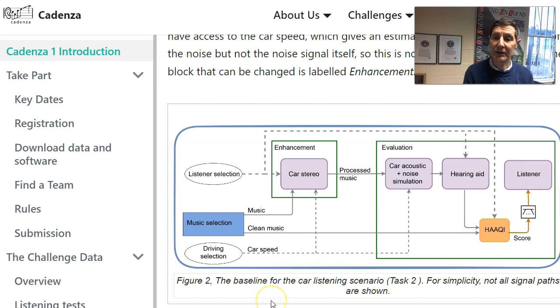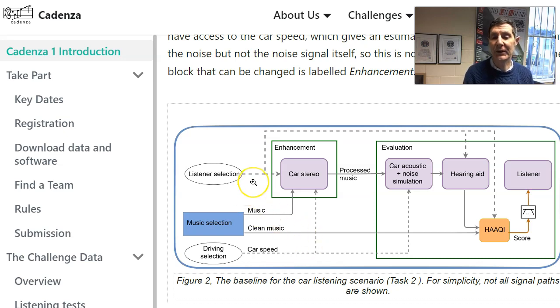Now, when we look at the situation, if we've got a car stereo, it has access to certain things about what the car is doing, or could have, and one of the most obvious things is car speed. And the reason the car speed is useful is you can estimate what the noise will be. That doesn't give you the fine detail. You don't know exactly the noise fingerprint, so you can't exactly cancel things in an active noise control sense. But you can certainly work on the power spectrum and know roughly the balance of where the noise will lie in the frequency response. So we provide that with you as well.